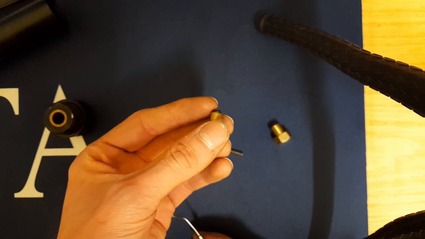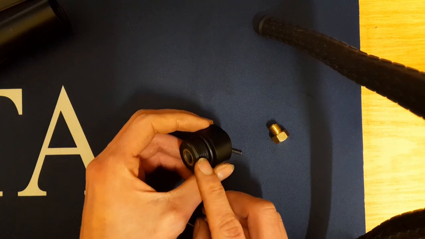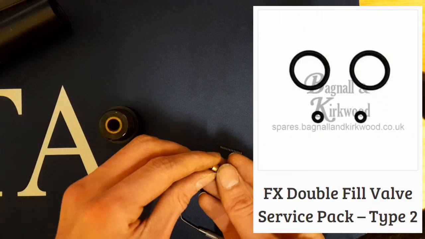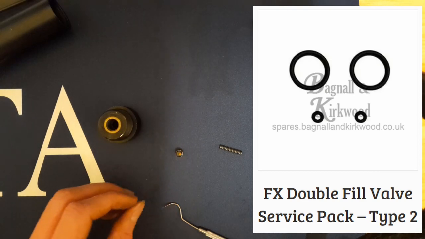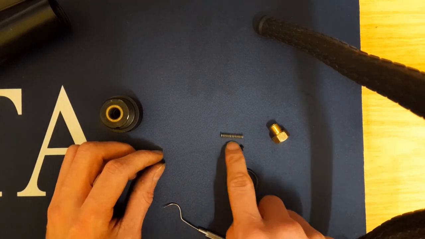On the end of this valve cone it's available as a complete part if you want, or you can just replace this o-ring. We do a pack with the o-ring on here and the o-ring here - we do a double pack of them because it's quite common, probably the most common leaking place on one of these FX's.